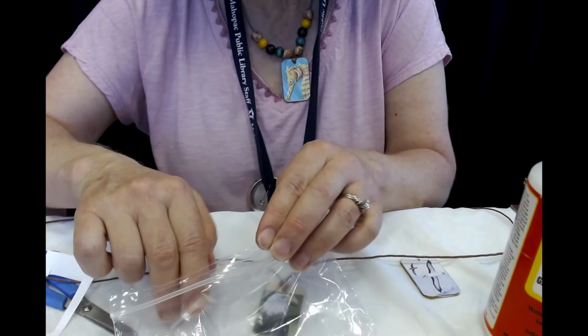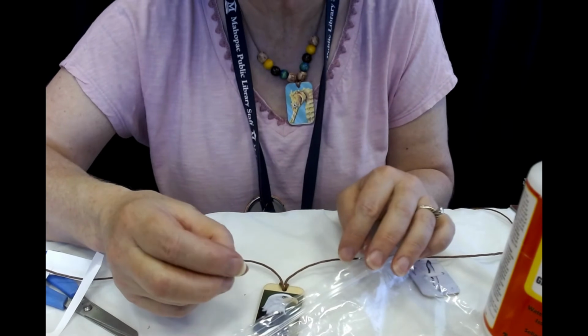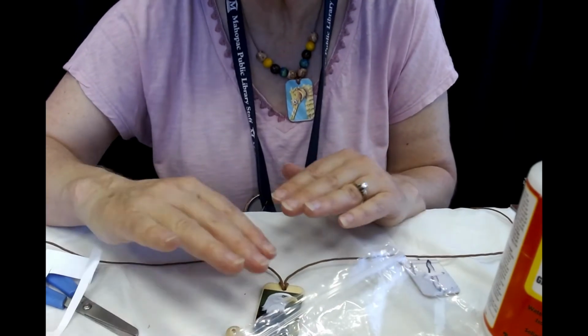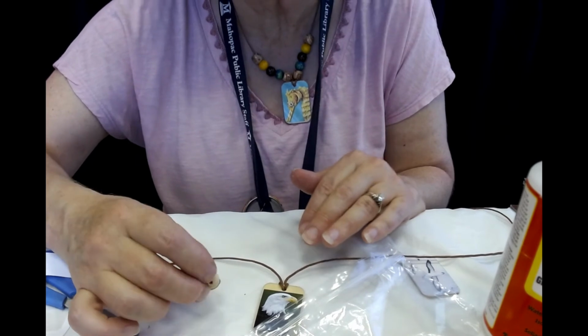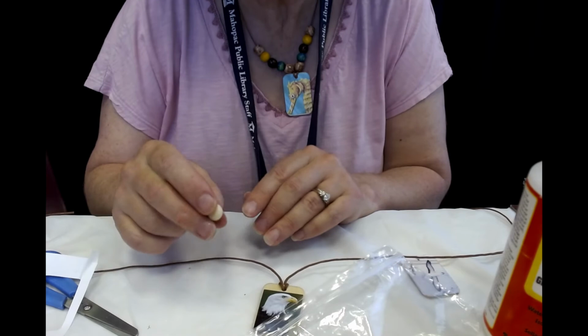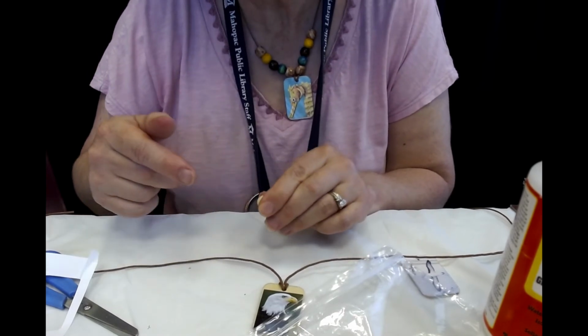Included in your bag will be some beads that are completely plain. They're wood and they're not shiny at all, so they're actually unfinished in every way. So you can actually add color to these beads if you like. And one way of doing that is pretty simply with a Sharpie marker.